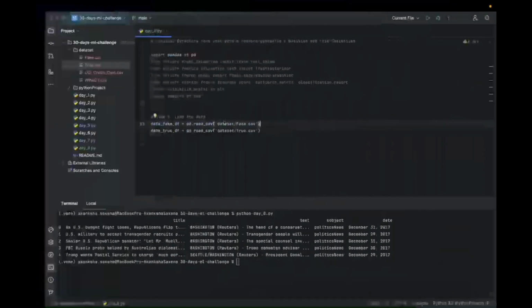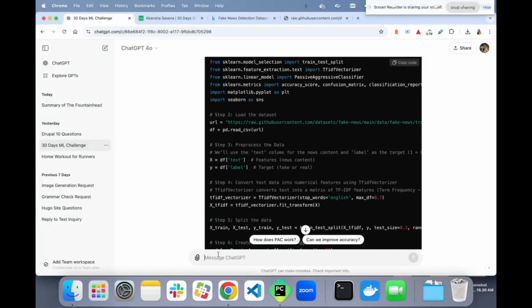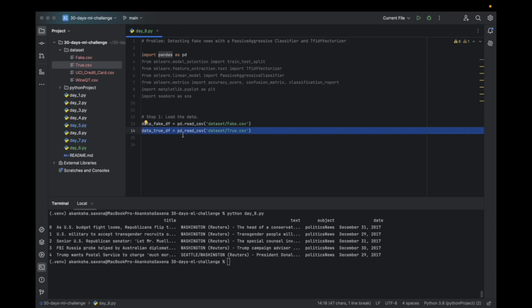Let me see what ChatGPT suggests, because I don't want to get confused here. But that's what I would have done: merge these two into a single data frame, create the label as 0 for the ones coming from here and 1 for the ones coming from here, and then train the model on it.